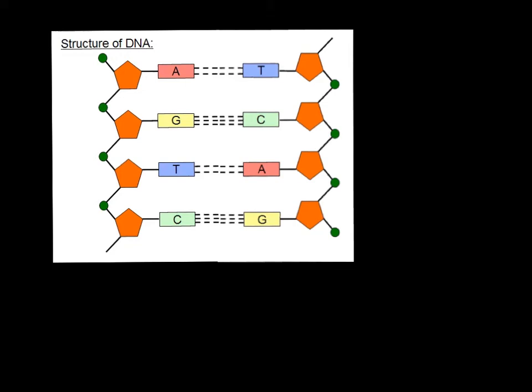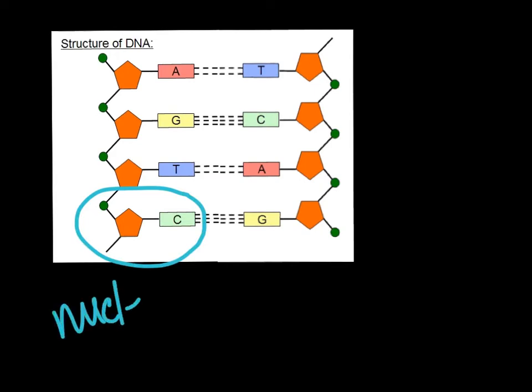We can see here we have a standard ladder model of DNA, and remember that the building blocks of DNA are these things right here. This is one nucleotide, and each nucleotide consists of a 5-carbon sugar, in this case deoxyribose, a phosphate, and then a nitrogen base. Remember the sugar-phosphate backbones, and then the nitrogen bases make up the rungs of the ladder, and they're held together with hydrogen bonds. That's what these dotted lines represent. Also, you will recall that the nitrogen base pairs are always complementary. Whenever we find A, or adenine, we find T, thymine, on the opposite strand. G for guanine, C for cytosine.